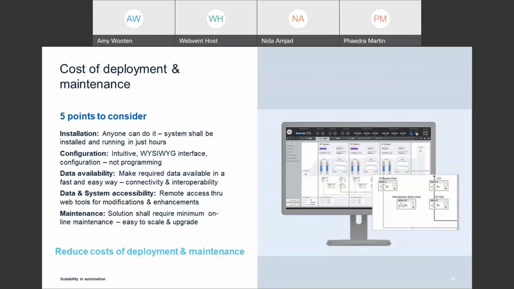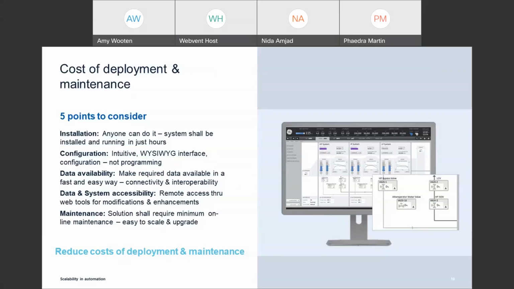All right, and then there's data availability. So it's really critical to ensure that data is available in a way that's fast and easy to access. So there's critical thinking that needs to take place here about your overall infrastructure and network, how your systems are connected, how interoperability between those different systems works, especially if you're dealing with systems from different vendors. And then at the end there, how do you bring context across all of that data and make it most effective for users to make informed decisions?